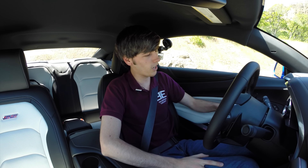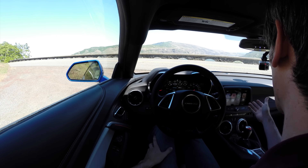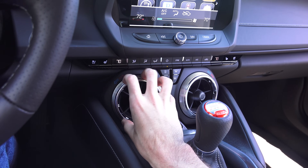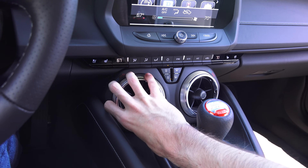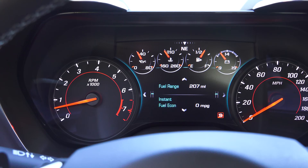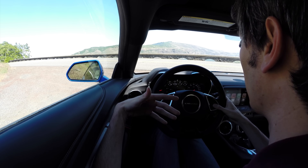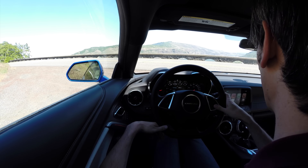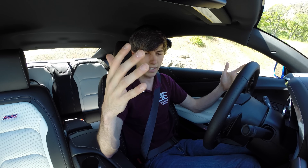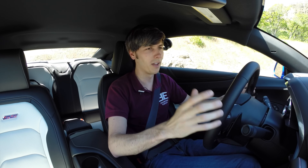There are lighting accents which can change color depending on which mode you're in. You've got a screen up front with Apple CarPlay, and the touchscreen is pretty responsive. The climate controls use an intuitive system — you rotate a knob around the air vents so you don't have to take your eyes off the road to adjust the temperature. You've got a plethora of gauges: speedometer, tachometer, and a display with all kinds of settings in between. Overall a very nice interior — a major upgrade over the previous generation and very competitive for this segment.